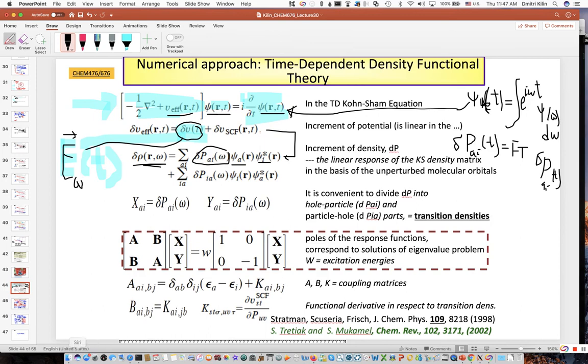Okay, I hope I did answer this transition from time to frequency domain. But originally, the first equation in this concept starts from time dependence. Therefore, although the final answer doesn't have time, the theory is called time-dependent density functional theory. So those are transition densities. We are skipping the diagonal part of the density matrix, and the indices A and I are different. Depending on whether occupied and unoccupied go first and second, or second and first, one calls it X and Y.